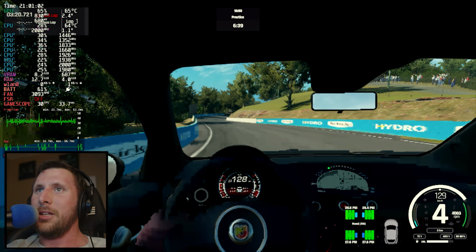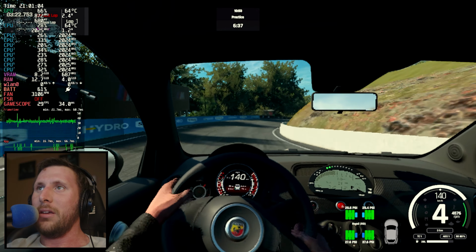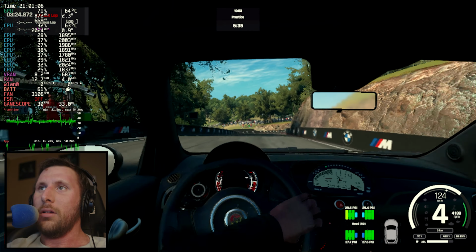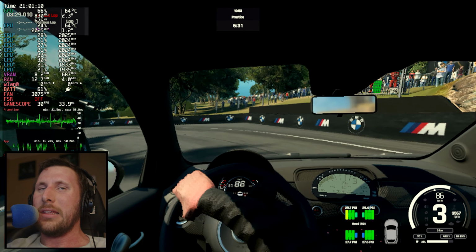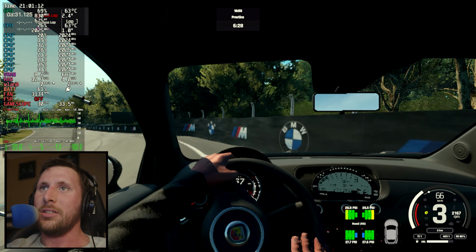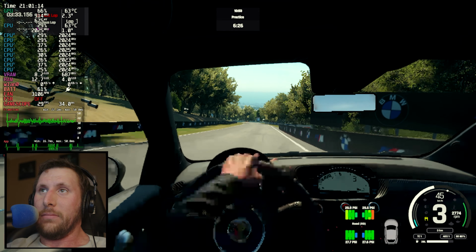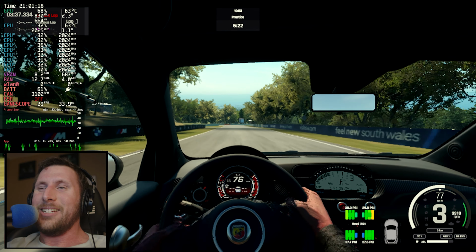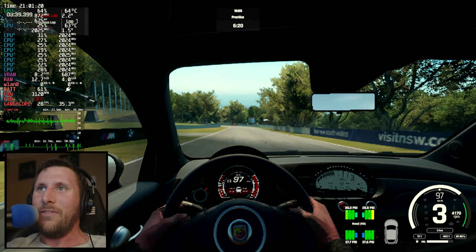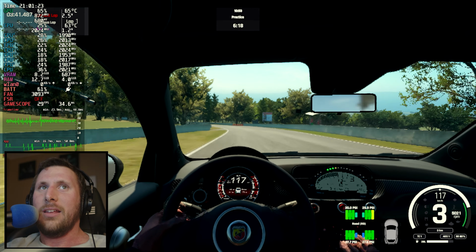It's really interesting watching all this happen in real time, where for the first 30 seconds the game is trying to figure out what it wants to do. Turns out this car understeer, sorry. So the game tries for the first 30 seconds to figure out what it wants to do.